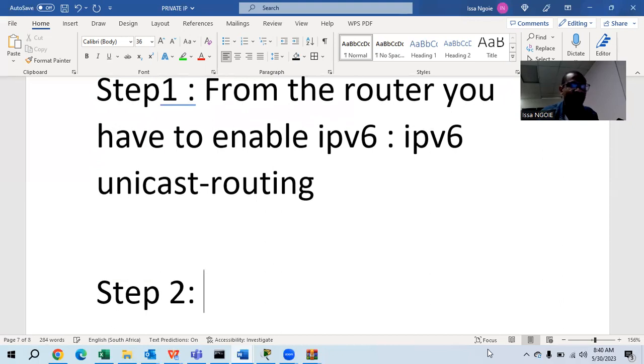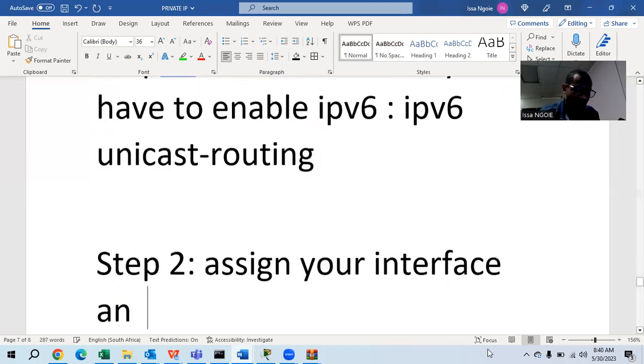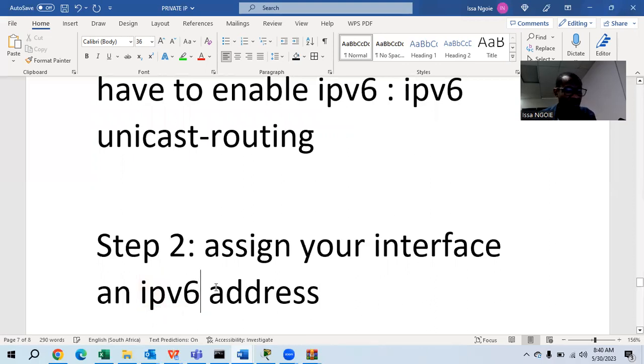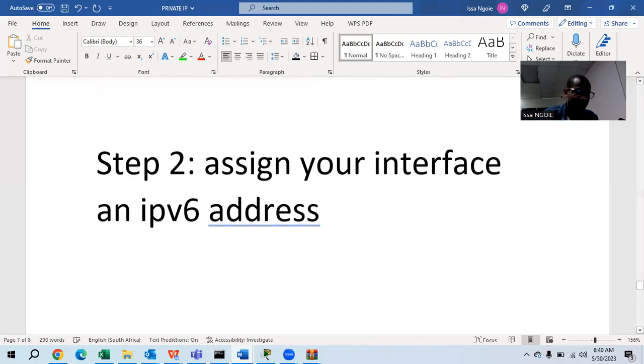Step number 2, what you're gonna do, assign your interface like an IPv6.